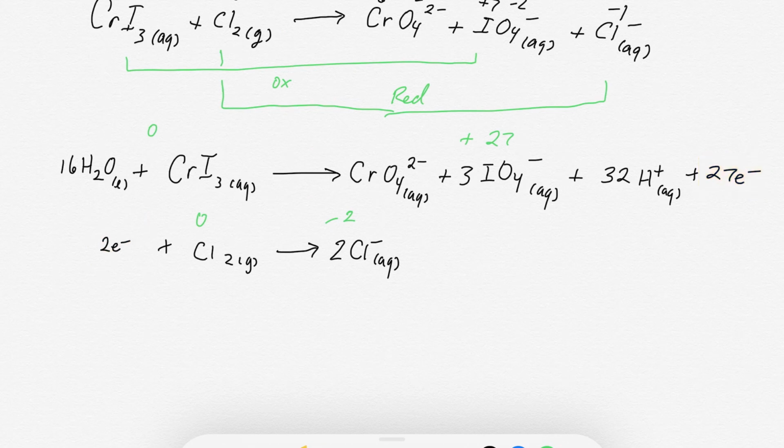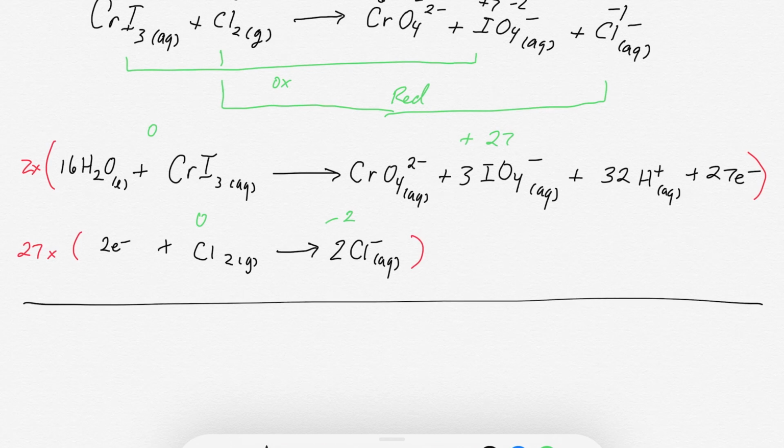So, all right, here we go. So that means then on this top equation, I have to multiply everything here by 2. And on this bottom equation, I have to multiply everything by 27. Okay, and here we go. And so now when we add, everything should work out perfectly. Better write small. Remember, everything on the reactant side gets added together, arrow, everything summed on the product side.